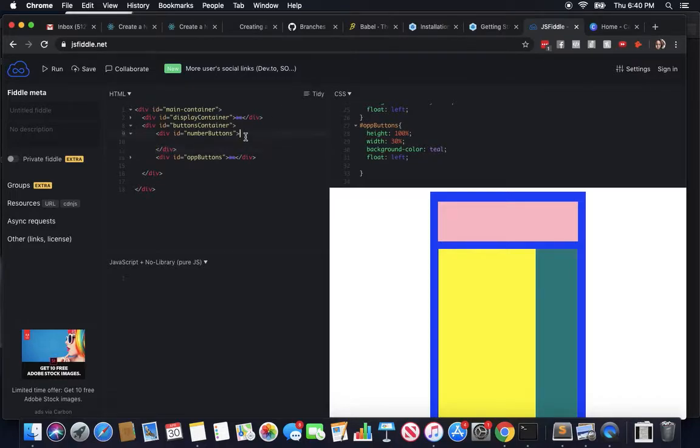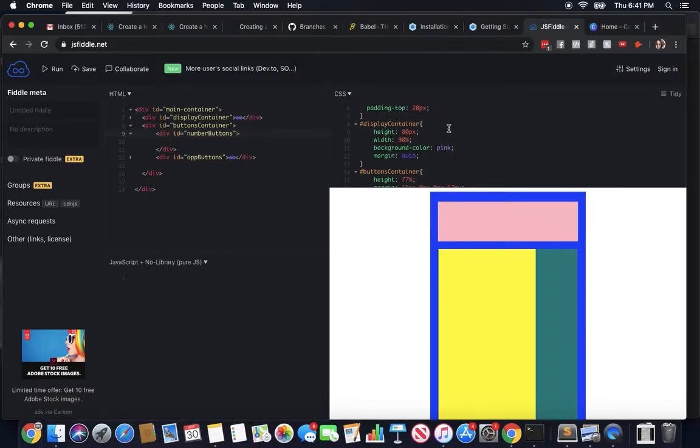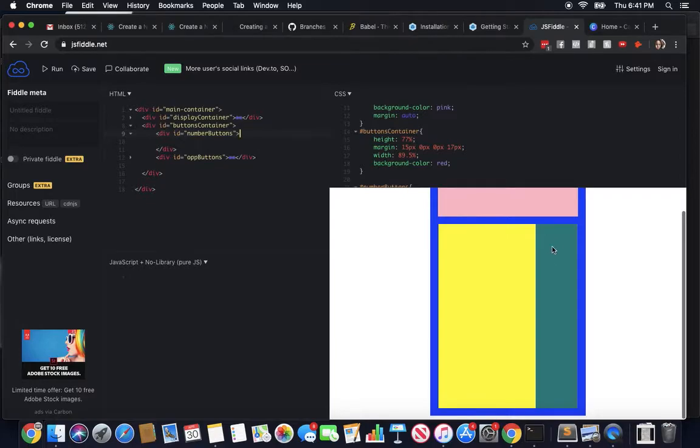And again, OCD, so I'm gonna do it like that, right? So I got my calculator. Y'all see all my sections. You saw the code that I put, just to pause so y'all can get a recap of the code. The main container, right? We made it blue, so that's what the background is. The display container is pink. The buttons container, which contains both the numbers and the operators, is red, but you can't see the red because my operators and my number buttons are on top of that. So the whole back of this container is red. Then I have my number buttons, which will go on this side. Those are yellow. And then I have my operations buttons, which will go on this side. That is teal. Okay?